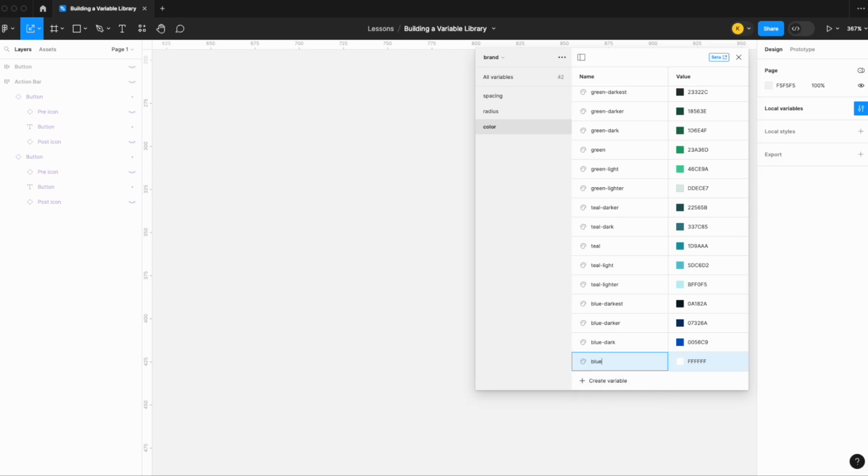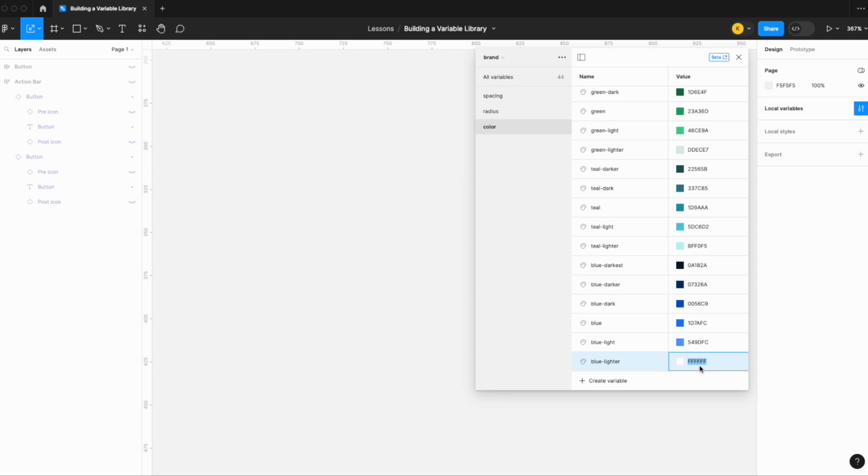And then we'll just go with our base blue. Our base blue is 1D7AFC. So then go with a blue light. And this is 549DFC. And then let's go with a blue lighter.